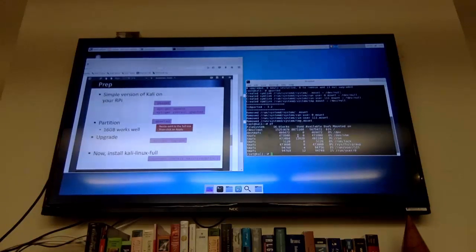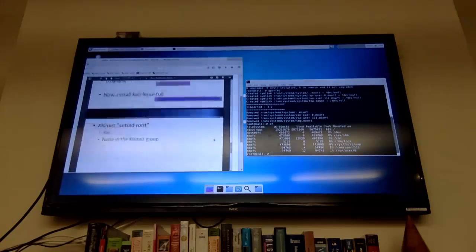This is not the only way that you can have a full version of Kali Linux on Raspberry Pi. There may be some other ways. If you successfully do it with another way, then let me know. And of course, then you will get extra credits.